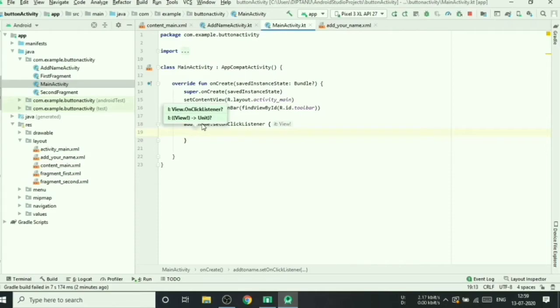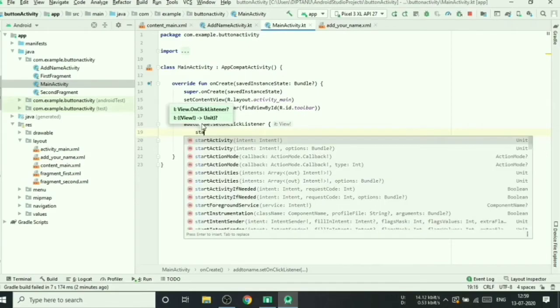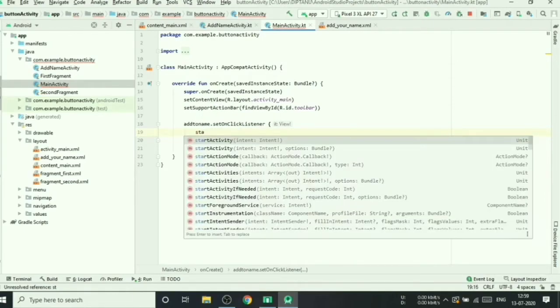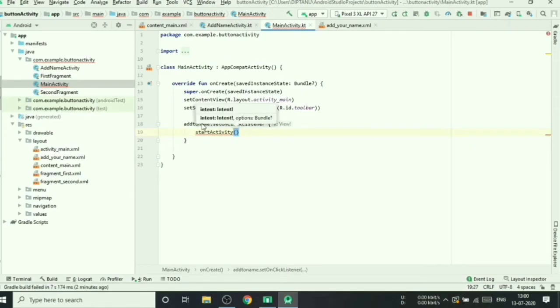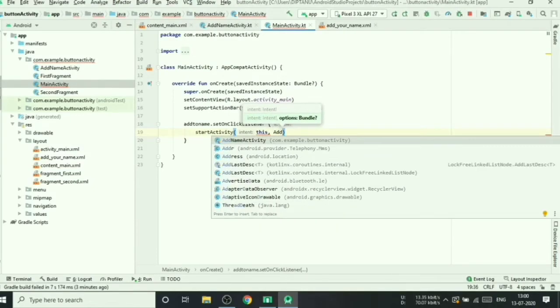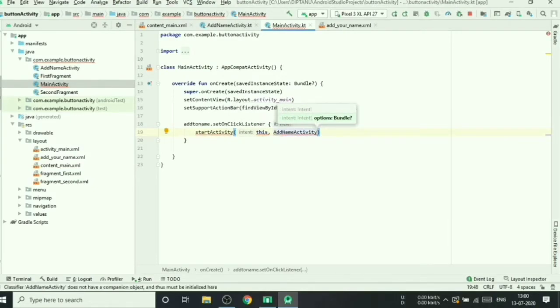And inside that we'll say start an activity, saying this add name activity.